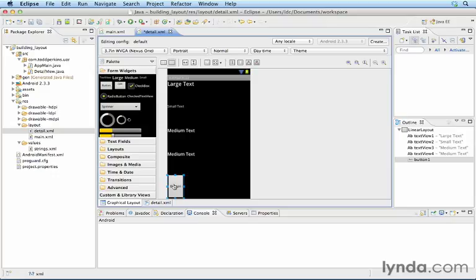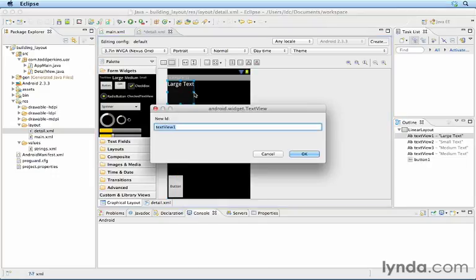What I'm going to do first is assign the IDs to all of my text fields. If you look on the right side in your outline view, you can see all the ID names for your text fields. So we have text view 1, 2, 3, 4, and then button 1. So this isn't very descriptive of what these objects are. So I'm going to right-click large text at the top, choose Edit ID, and we'll call this tTitle, capital T for title.